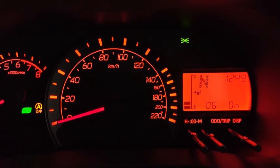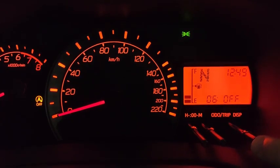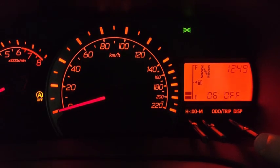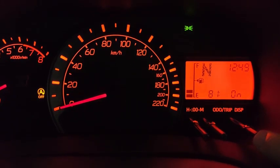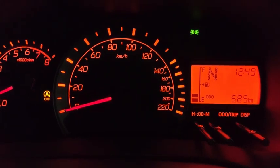Alright, the next one is 06. 06 is actually on, showing that the eco indicator is turned on. If I press it off, the eco indicator won't be displayed. So let's see what it does. I turn off the eco display. Okay, so let's see. And alright, let's take a drive.